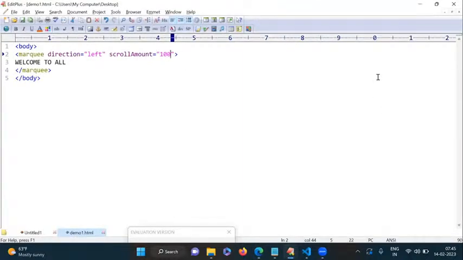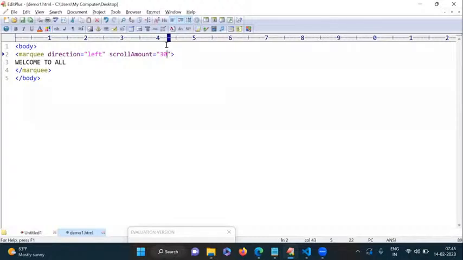What is marquee functionality? In regular intervals of time, the text is jumping from one position to another position. How much gap you are providing from one position to another, that is the concept of scroll amount. If I give 8, then it jumps an 8 pixel gap. For example 30 pixels. If you jump more distance, then speed is increasing. That is the concept. Here it is jumping 30 pixels. If you observe, at a time it is moving 30 pixels distance. This is about scroll amount.